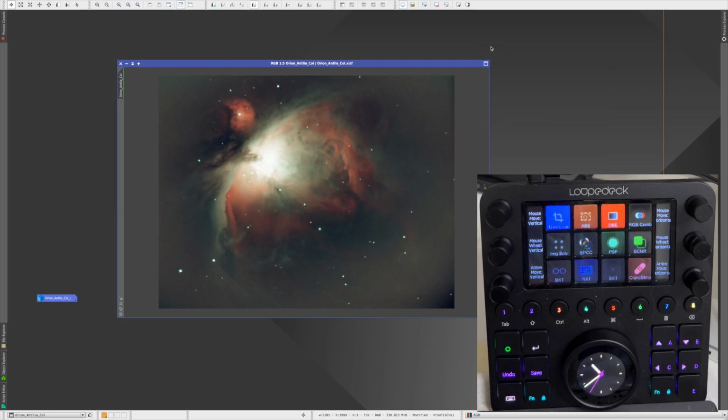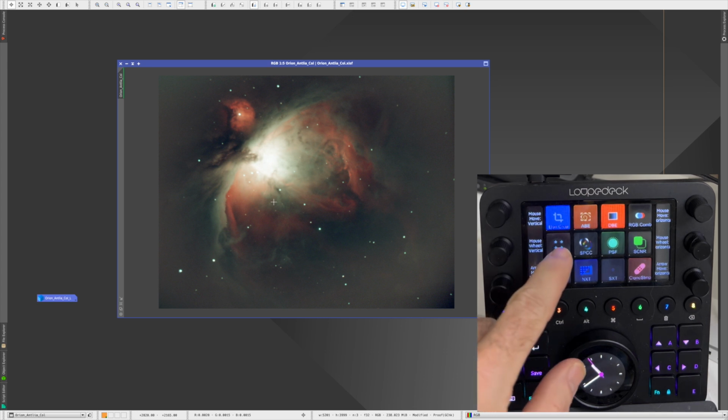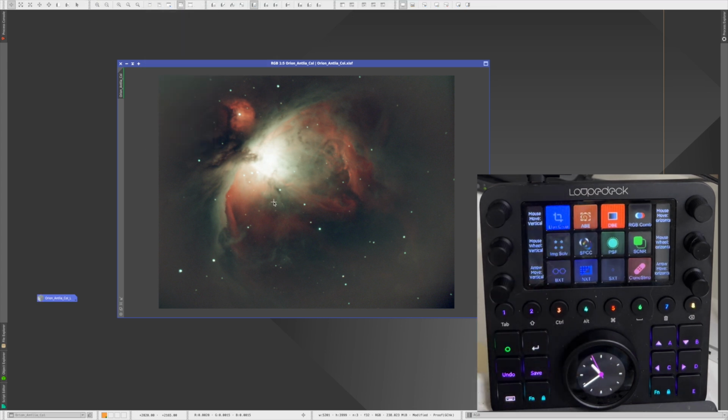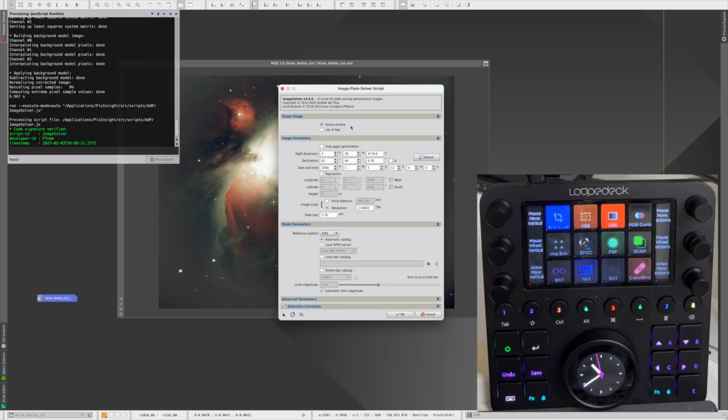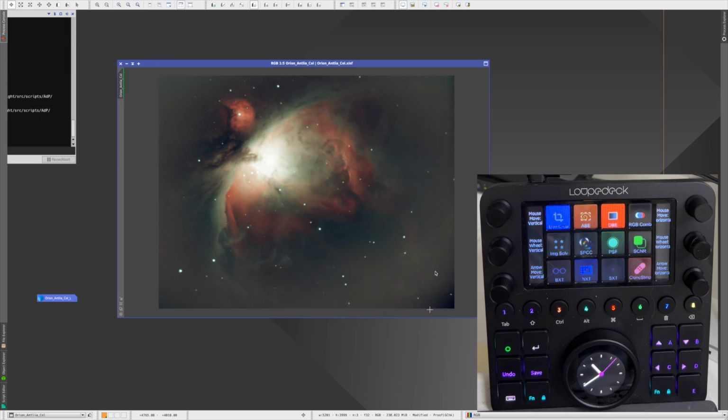Okay, fine. It's not about the quality, right? It's just a demo. So don't look at what I'm doing. I just want to browse through that. If it would be mono and I would have to do an RGB combination, that would be here. If I still have to do an image solver, I go here and the script opens. So this works with scripts and processes. So I will do that.